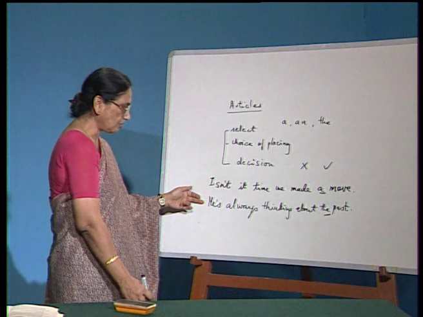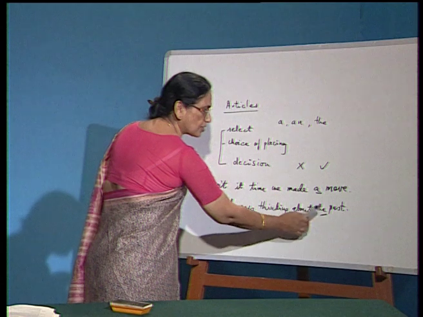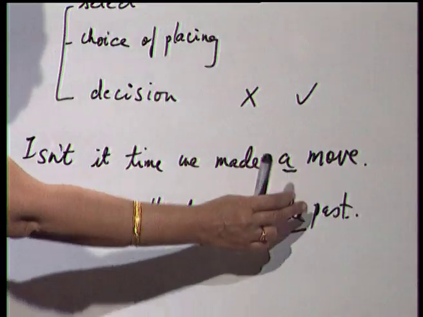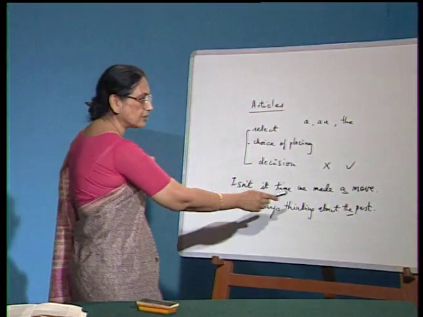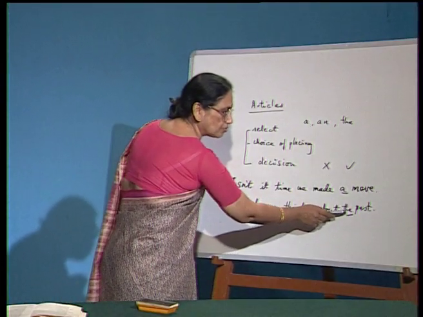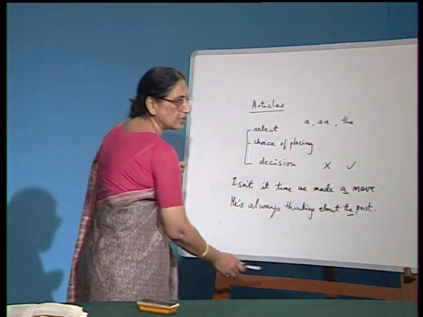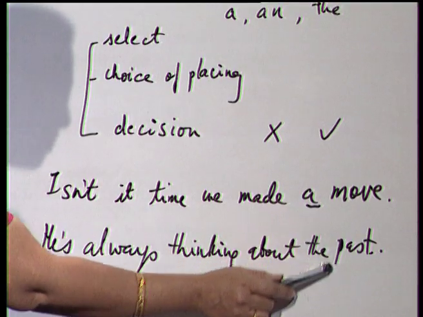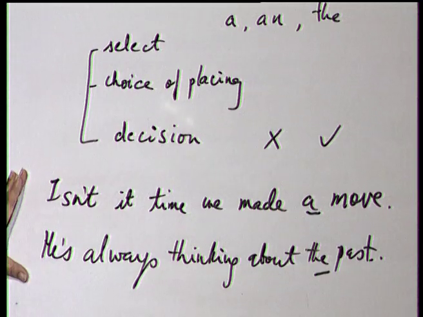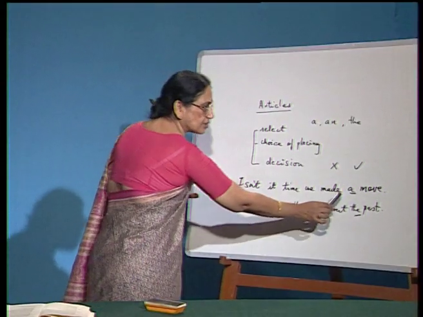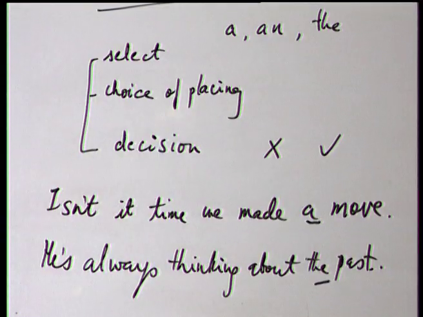Look at this sentence now. He is always thinking about the past. Do you think the is required here before past? Can we really write the sentence without the reference to the past by the determiner, the article here? He is always thinking about past. It does not sound right, it is not correct if we do not use the here. Certain decisions have been taken in order to place the articles here and here. Therefore, placing of the article is also important.